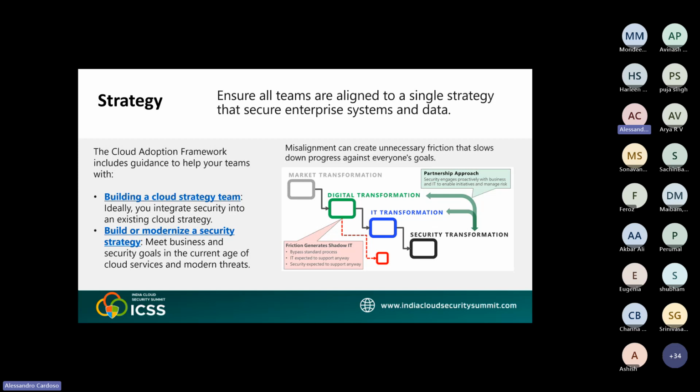It means different strategy. Security has one strategy, developer has a different strategy, business has a different strategy. No one is going anywhere. It actually does open doors for hackers. So please make sure of a single strategy. I think if there is something that you can take from my session today, it is that single strategy. I think that is the most important thing, because if you have a single strategy, you can achieve everything else.